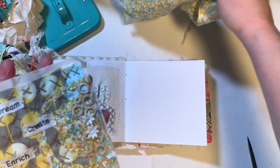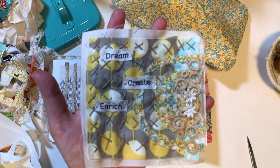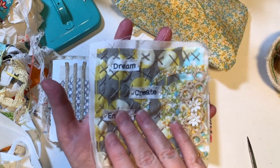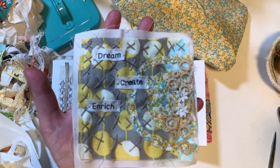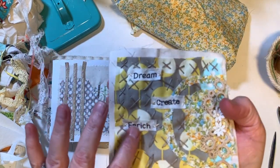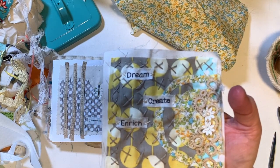Now, in case you missed it, one of the other million times I've said, I have some printer fabric. So fabric that's already prepped and sized to go into your inkjet printer. It has a backing paper on it. And so I will run a sheet through with a bunch of words. There are some actual word downloads in my Etsy shop, the link for which is in the Linktree list of links in the video description. And I print them on the fabric and then I cut them out into these little tag-like shapes. I leave them a little bit big on purpose so that I can, as you saw in the video, scratch the paper on the back and then peel it off. And then trim them down to size after I've done that and just loosely stitch them on.